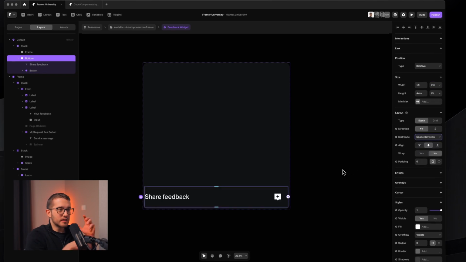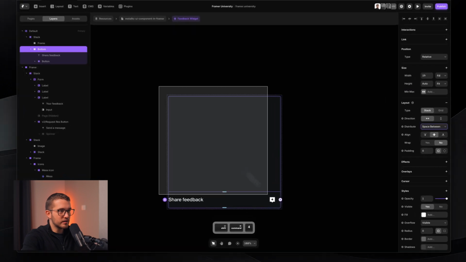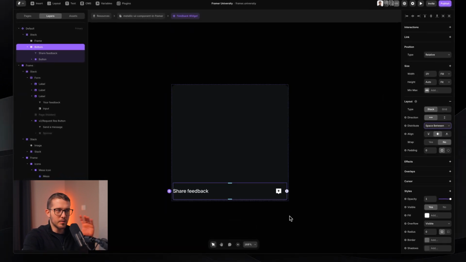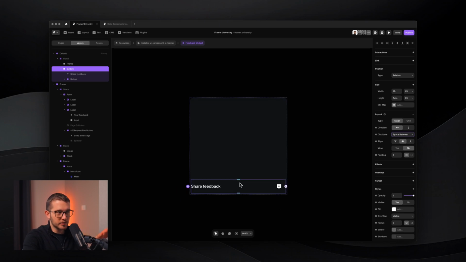As you can see, I'm just playing around with the different states that we're going to have and going through it. But in this state, I'm not creating the variants. This is still just within the feedback widget component, but what we see right here will be a separate component that I'm about to create in just a couple of minutes. But here I'm just experimenting, thinking about how the whole thing will be structured, and not really defining the variants just yet.